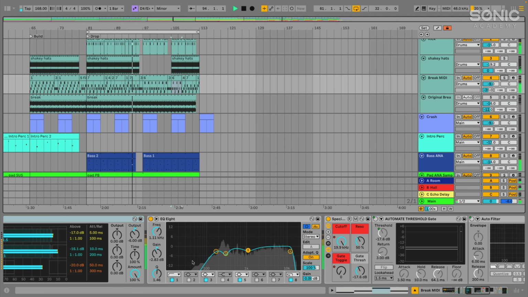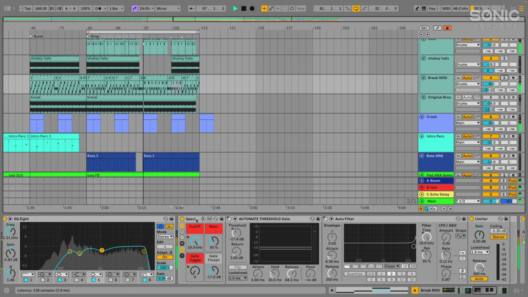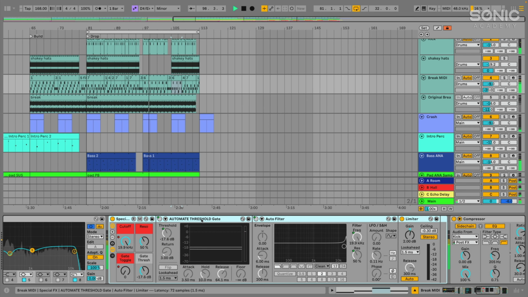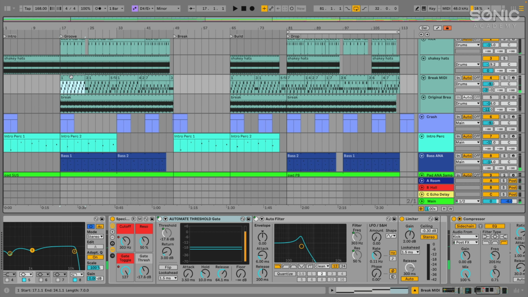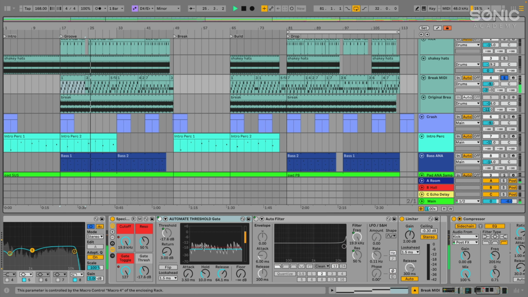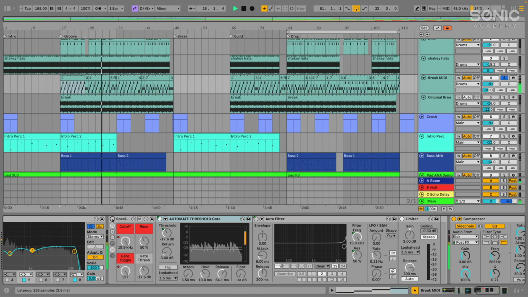I've EQ'd it, mostly leaving room for the kick, and then cleaning up some of these mid-range frequencies. And I'm also automating this gate. I've put a gate on the drums. I think I did that back in the intro or in this groove section here. I set a gate up and it's automating just to turn on and off. What that gate is doing is setting this threshold, and it's basically just allowing us to hear just the tippy tops of the transient. So it feels like there's a little bit more open space in the drum loop versus when this is off, you hear all that stuff in the middle of the hits.